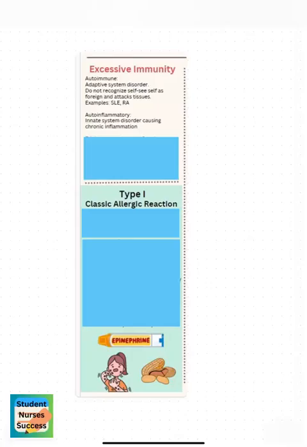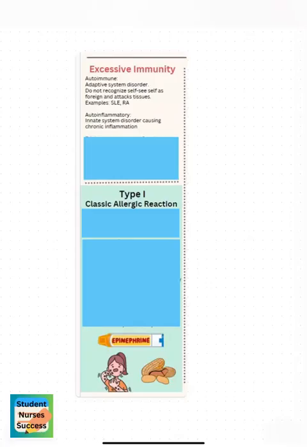But the immune responses fall into two different categories. Autoimmune diseases are the adaptive system disorder. So it's when your adaptive immune system has gone out of whack. It's when your body does not recognize itself and it sees itself as foreign and attacks its own tissues. Examples of this are lupus or SLE, or rheumatoid arthritis, RA. Those are more common autoimmune disorders.